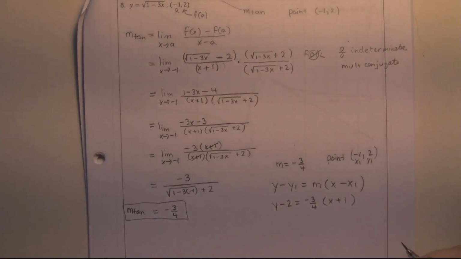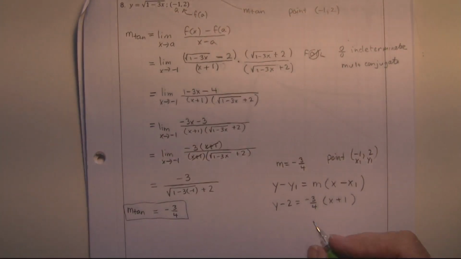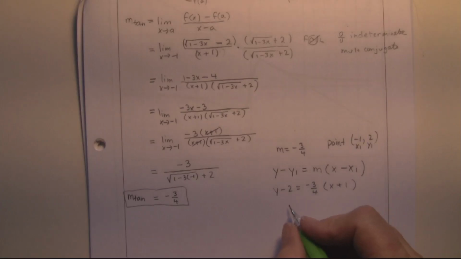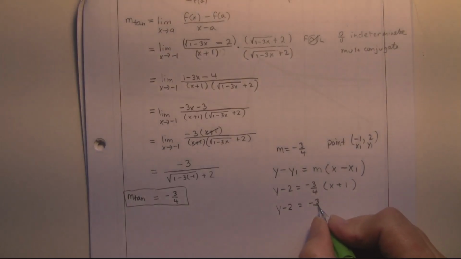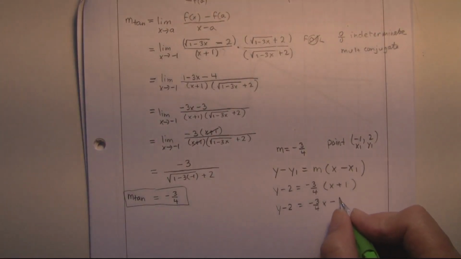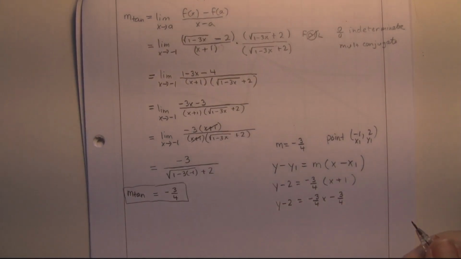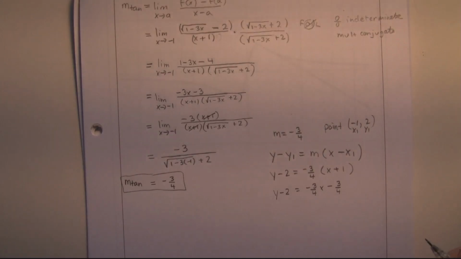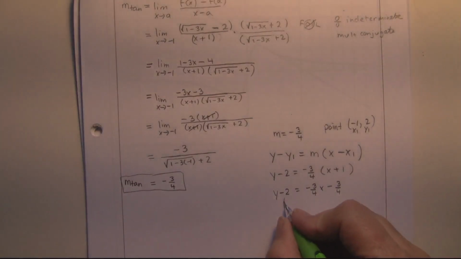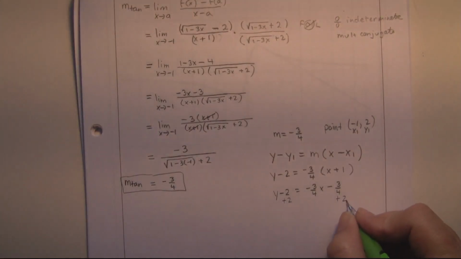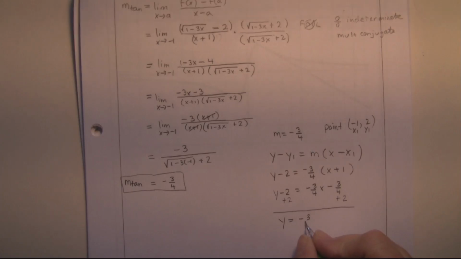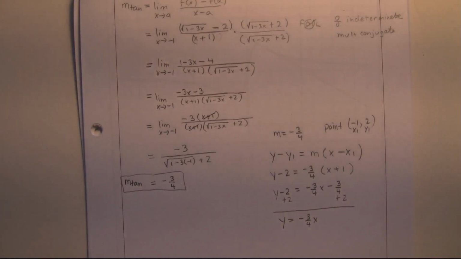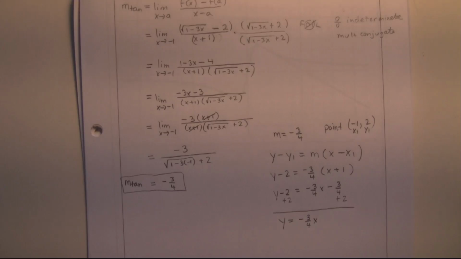And then I just want to solve for y, to make it look a little bit nicer. Because these are like terms, so it's good. If I had a bunch of pi's and square roots and all of that kind of thing, then I might not want to do that. And you might be thinking, are there any that have that? And the answer is, yeah, do a couple of the problems and you'll see some of them. So these are like terms, and so I for sure want to just add them together. So y equals -3/4 x, and then -3/4 plus 2 is what I'm going to do.